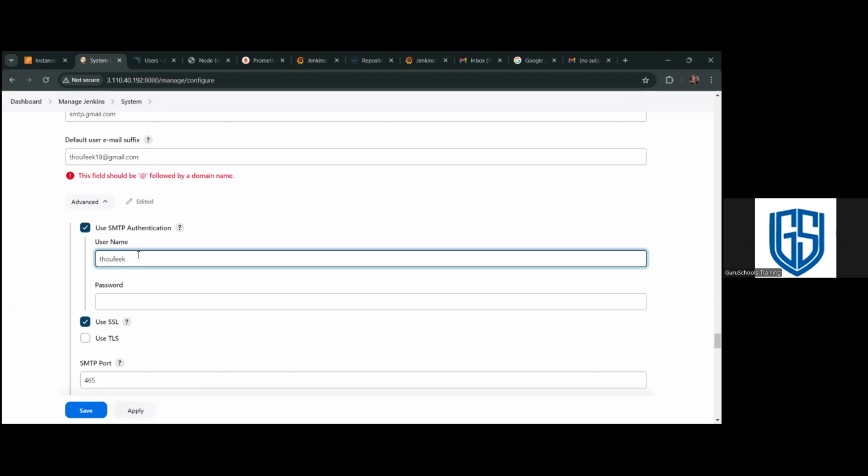So we don't give the actual Gmail password to any application. For that, we can create a temporary token, then use the token as the password for the Gmail configuration. So now we are using the Gmail ID, and we didn't use the password, we only use the token that we created.